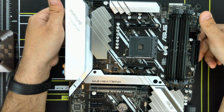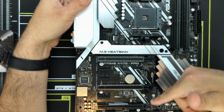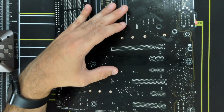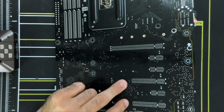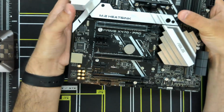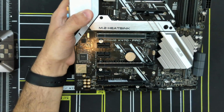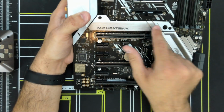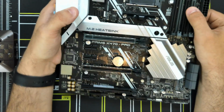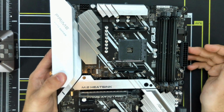X16, and I believe these two are actually X8s. Let's flip it over. Yep, X16 and then two X8s, even though there are full 16 connectors, which is perfectly fine. There's an M.2 drive that can be under here, an M.2 drive that can be under there. I guess I'm doing a quick little overview of this as well. You got your CPU socket, your RAM, power.